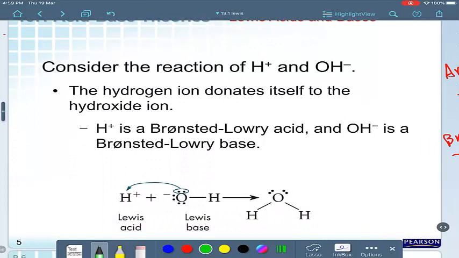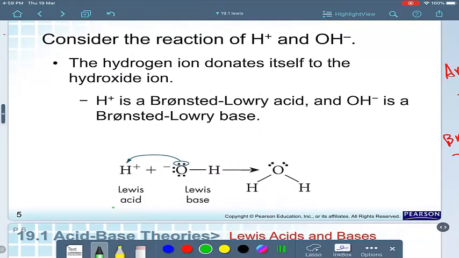Consider we have hydrogen reacts with hydroxide. They are ions. It means it's a compound like HCl, for example, or H2SO4, or HNO3. But we write it as H positive. But H positive doesn't react alone. If you have H positive like this, it reacts with a compound like NaOH, like KOH, so hydrogen reacts with OH negative in a compound. Which of them is an acid? Which of them is a base?